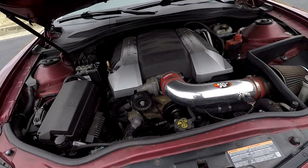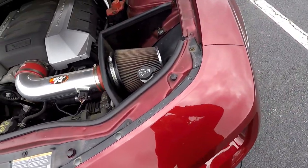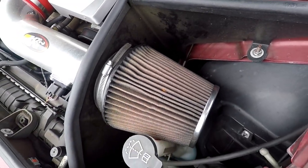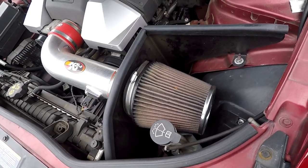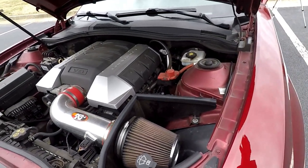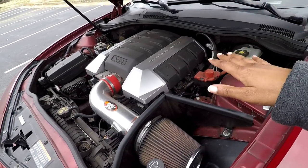Item number two that will help increase your fuel efficiency would be to check your engine air filter and make sure it's nice and clean. Here's my engine air filter — it's not the cleanest, but it's definitely not too dirty. I try to clean this every maybe 3,000 miles. I do switch off driving this with my Jeep, so I don't rack up miles on this too much, but I will be cleaning it soon.